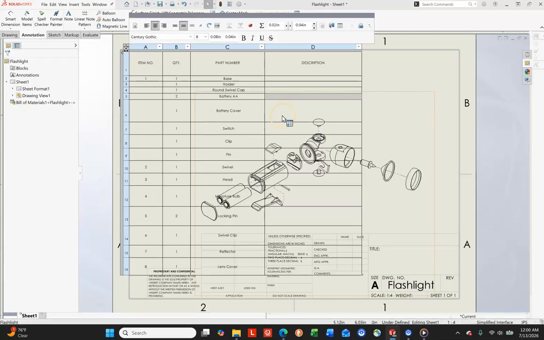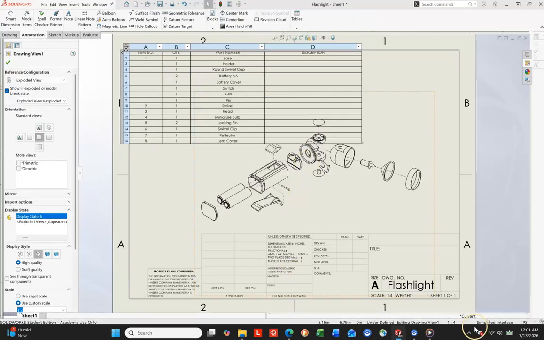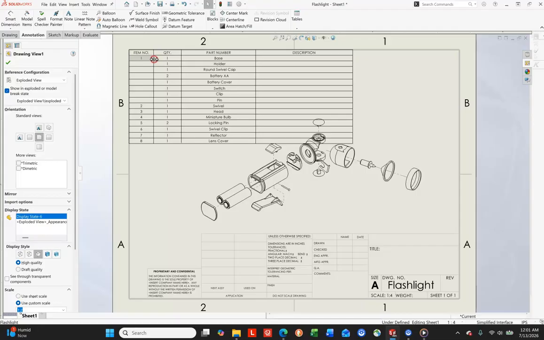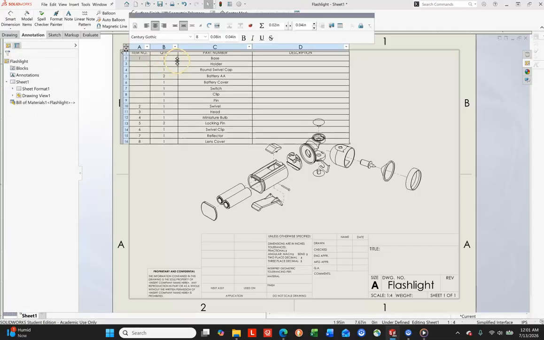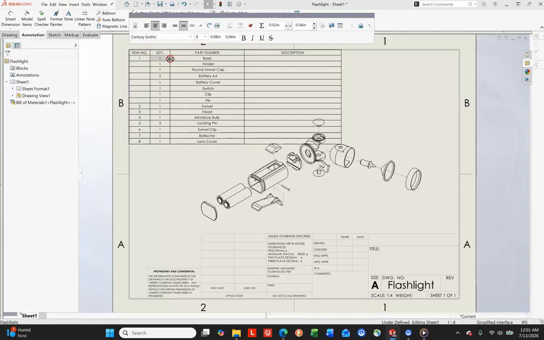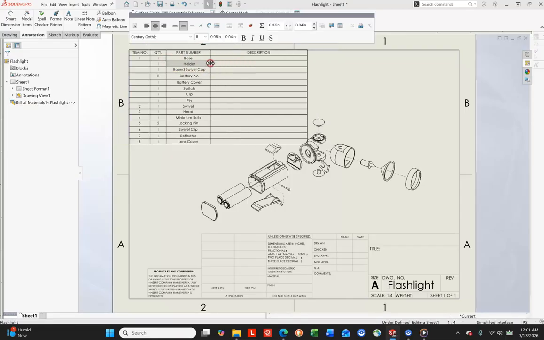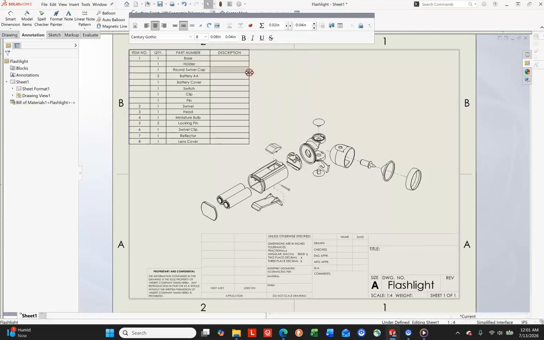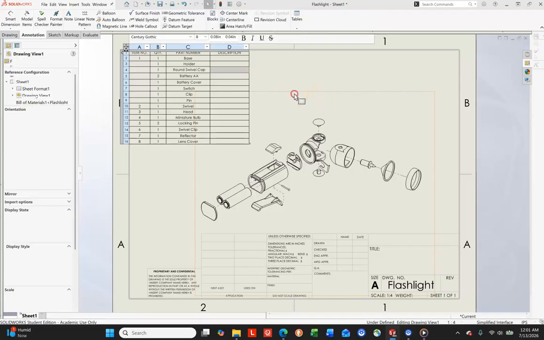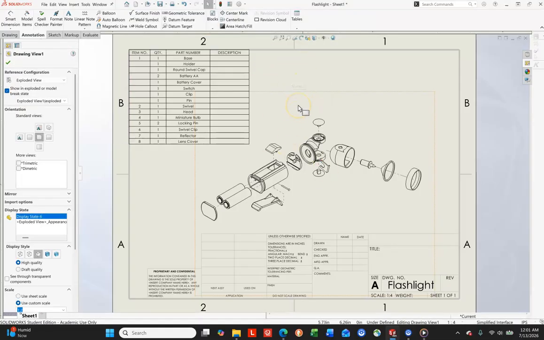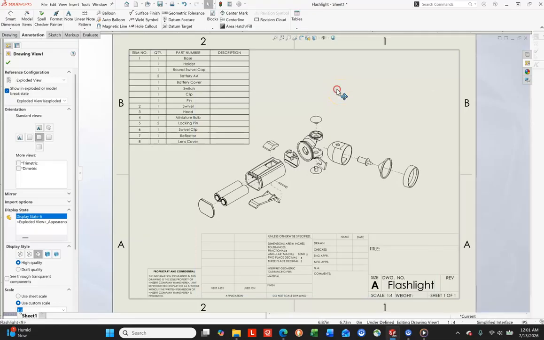Okay, I'm going to go ahead and do this. I'm going to pause the video while I do this. All right, so I double clicked on each line. I shortened the table up, and we can bring these in a little bit more. We don't need these columns to be quite so wide. And so there we have our bill of materials now, along with our exploded view.